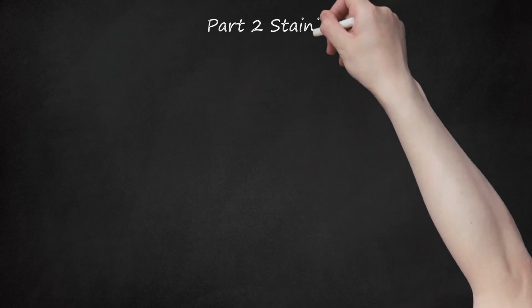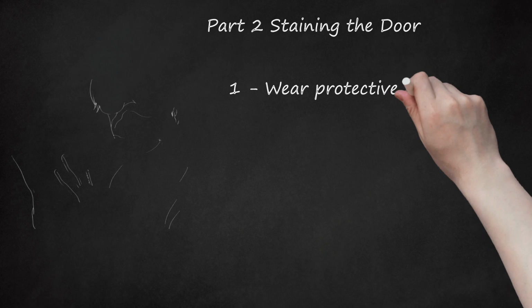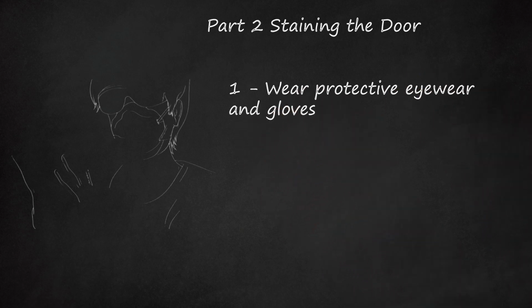Part 2. Staining the door. 1. Wear protective eyewear and gloves. When you're handling stain and sanding, it's important to wear protective clothing, gloves, eyewear, and respiration if you're indoors. Avoid getting wood stain in your face or on your skin.